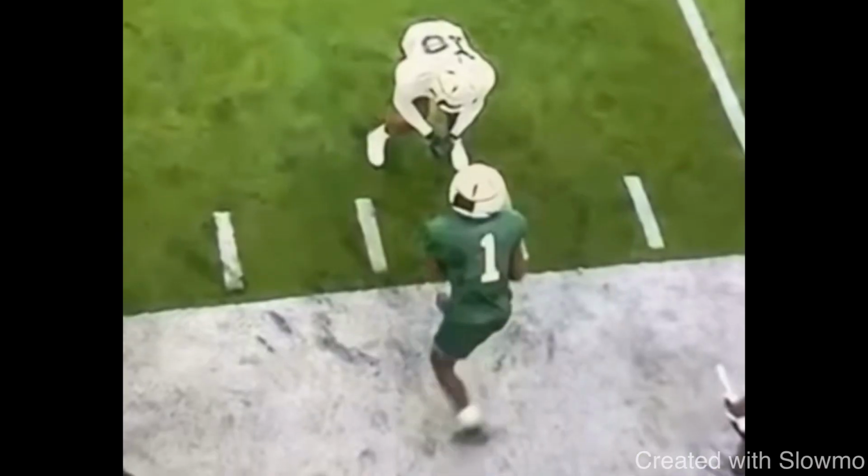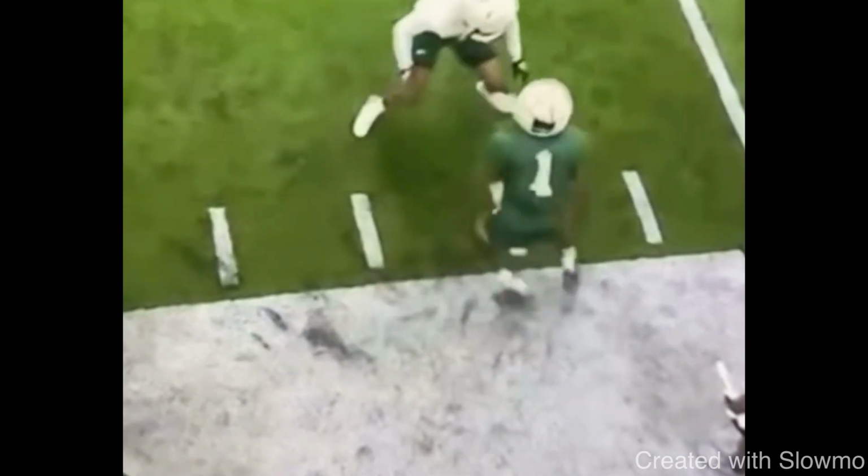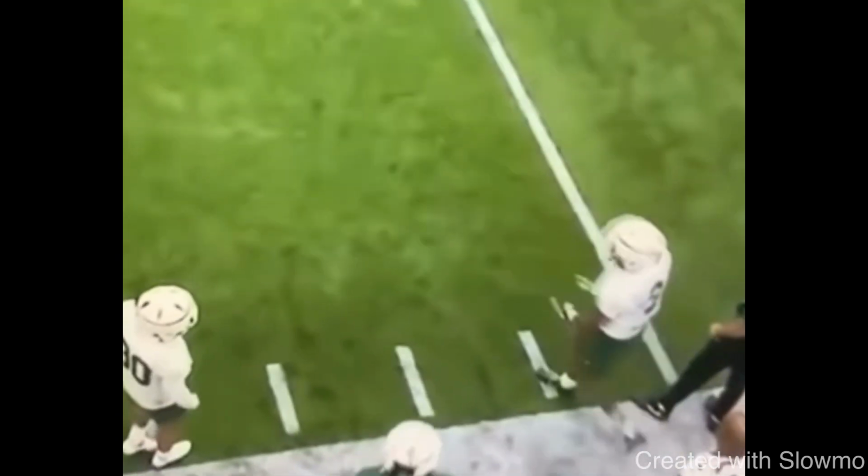Okay, so now last thing we're going to be talking about here, we're going to be showing a bad example and then a good example of a wide receiver off the line against press. So we're going to talk about attacking vertical. So let's watch this wide receiver. He gets locked up here. He's got this inside shade look and he tries to take an inside release.